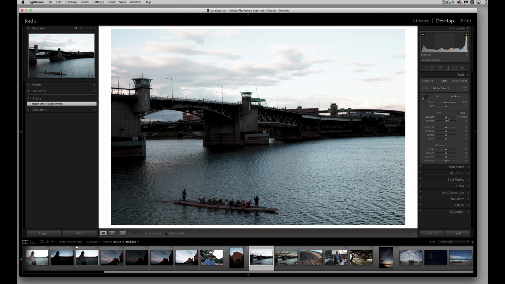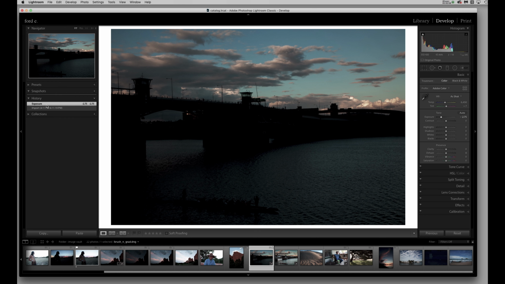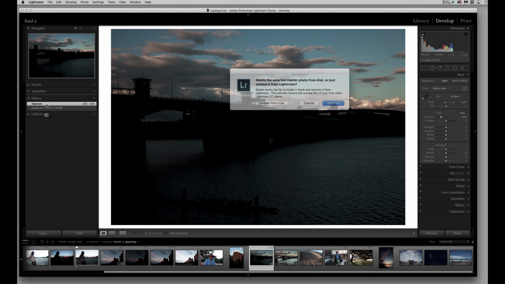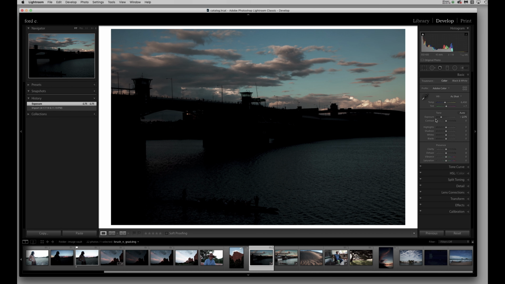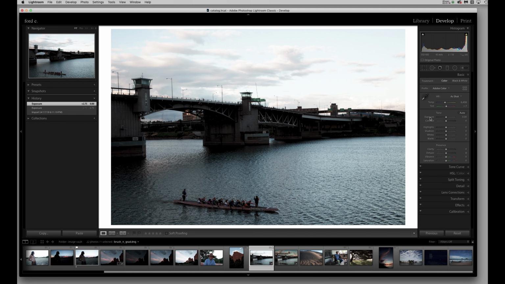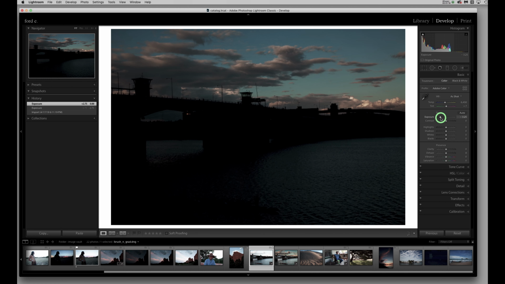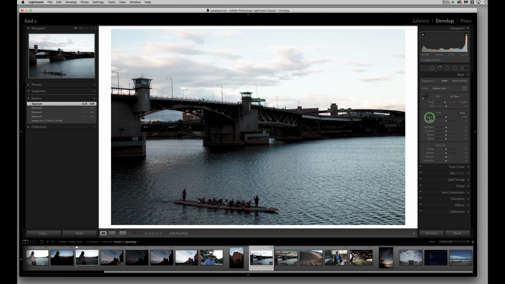So if I change the exposure, then it pops in over here. It says exposure. So that's how it kind of works. And I can actually remove, oops, don't want to remove. So what I'm going to do is I'm going to come over here to this side and double click on the word exposure because that's what I changed. If I double click on the word, it resets the slider to its default position, which is in the center for all of these various sliders over here. And I'm in the basic tab, as you can see, basic tab. All right, so that's what the history does.